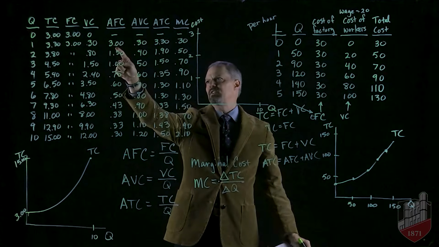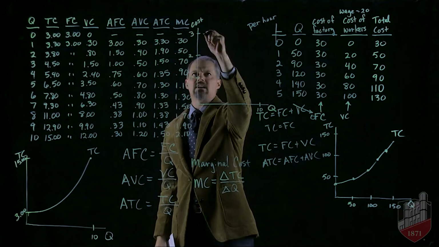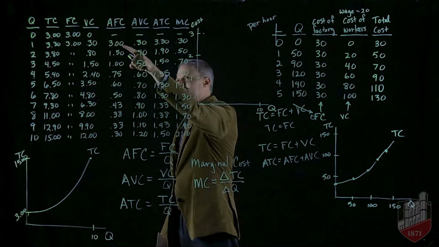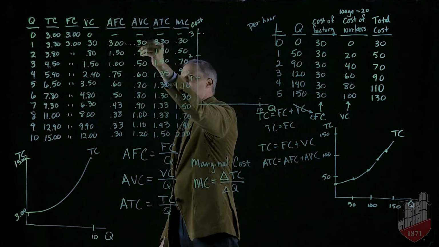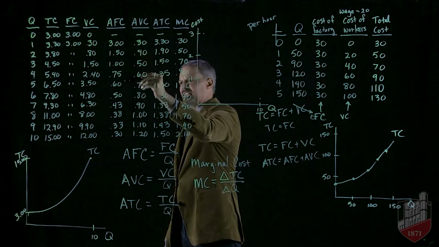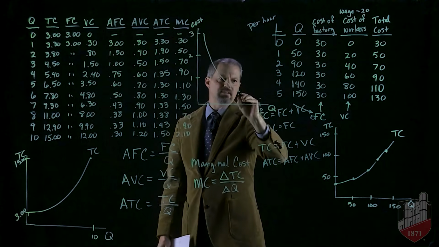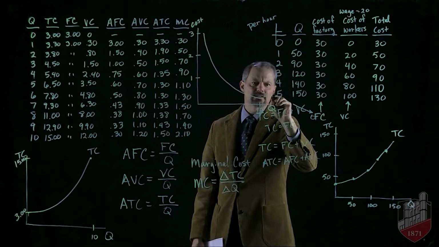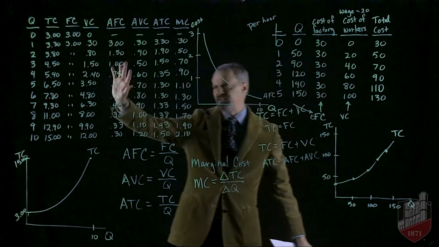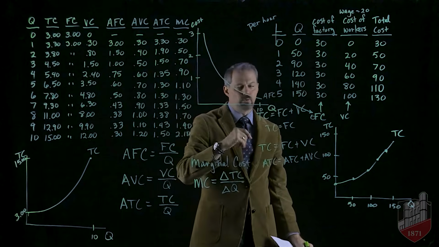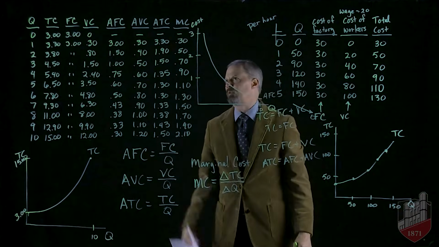Let's start with average fixed cost. At a quantity of 1, it starts out at $3. So it starts out right up here, and it ends up at 30 cents. It ends up somewhere right down here. And notice, at first it falls really fast, and then it starts to slow down. So this average fixed cost looks something like this. There's average fixed cost. You could easily do this in Excel and then have it graph these if you wanted, and that'd be very easy to set up.